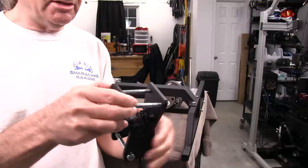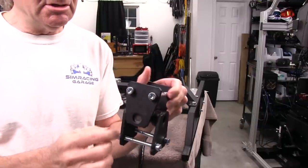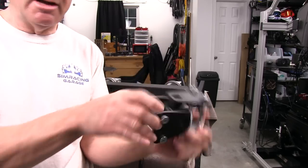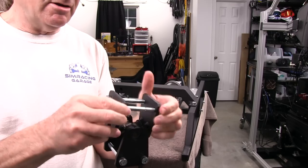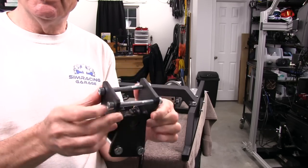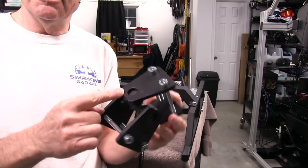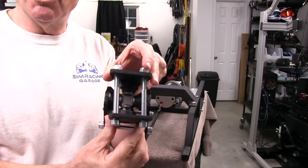Now we have four plates. They all look the same to me. I actually measured them out and they're the same dimensions. So there's really not a this is the top and this is the bottom as far as I can tell. And when you think about it, it probably shouldn't matter. So what we're going to do is attach this, but when we take these bolts out, the reason this is shipped with the bolts in there is that these plates will come off the ends of this bearing if you're not careful, right? The cups in this bearing here will come off.